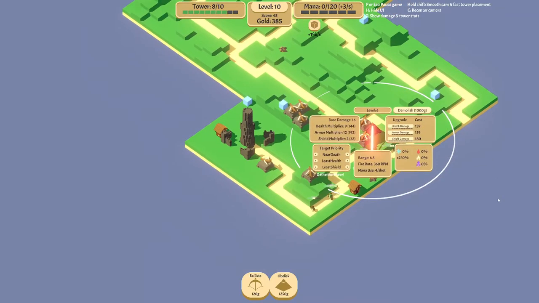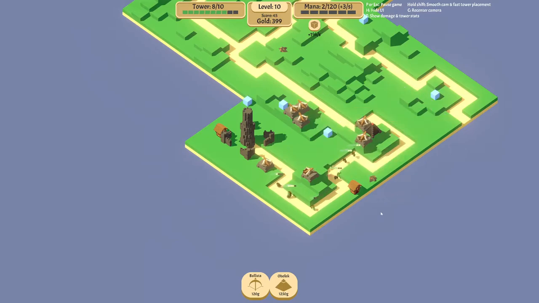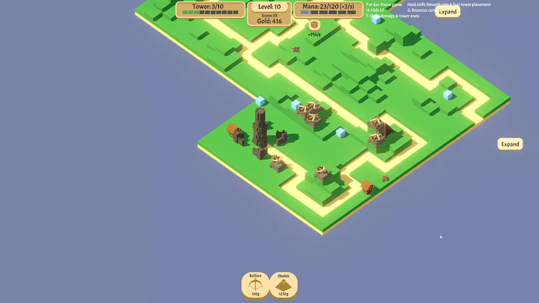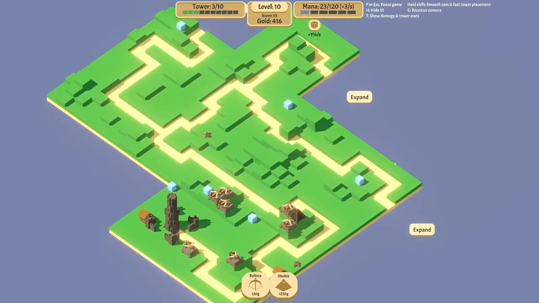Maybe I should target strong. Been a better idea, maybe. Since it's charging up to change targets, I think. Most health. Most armor. Most health. Most shield. Progress. Okay.